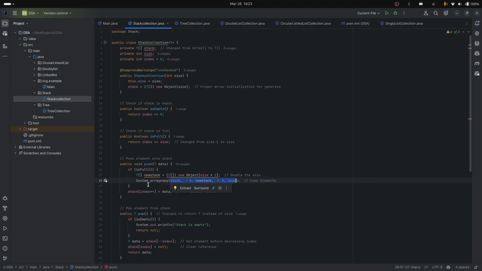This curve ABI, I think, is used in the stream. It's called convenient, but let's see. Let's figure out this ABI. This is the current array, and the copy array. This is where it's going to be copied, and this is the location. Okay, it starts from 0 from this one, and it's going to insert from 0 to the size for the new stack.